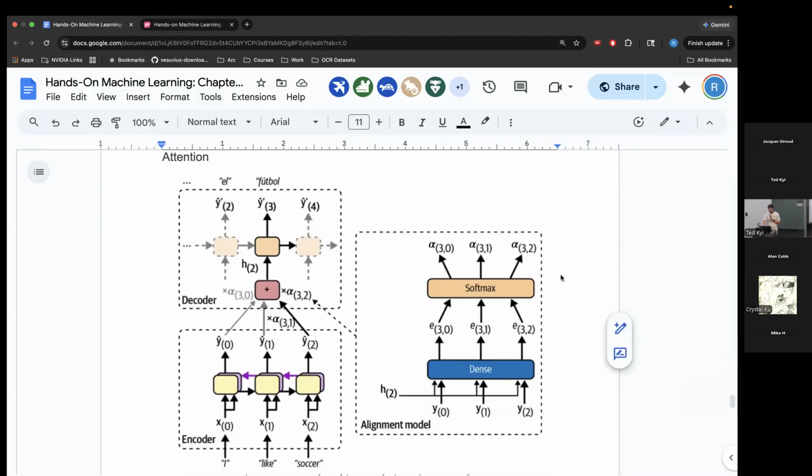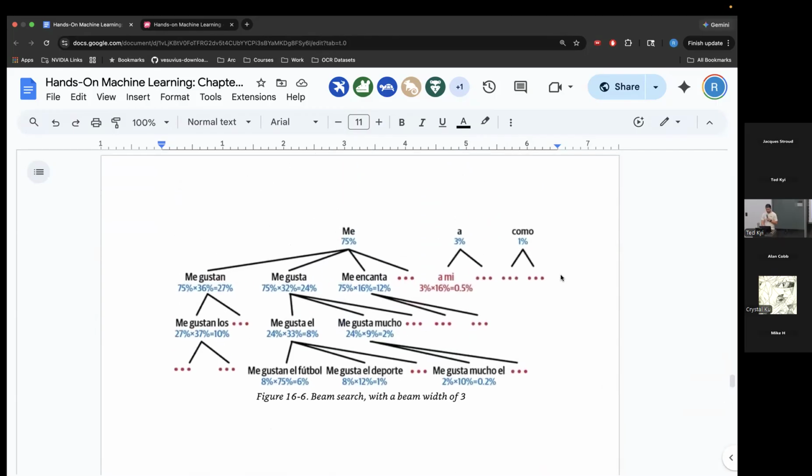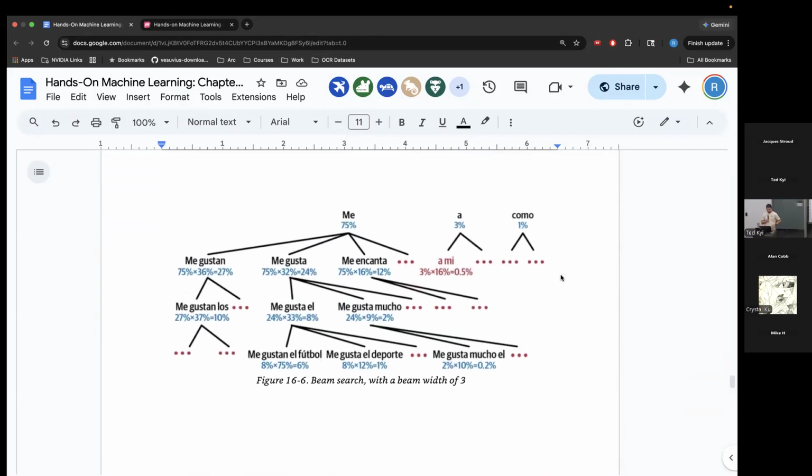Yep. How dependent is beam search on feedback from, I guess, a user? Because if it's using a lot of different probabilities to know which one to keep, to know that it's the right answer and to keep using that pattern, doesn't it require a lot of feedback from a user or a person who's reading it for that situation?